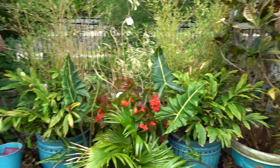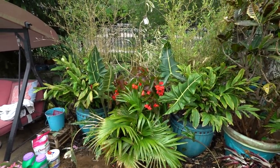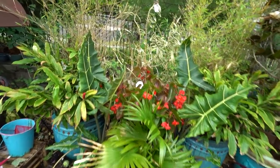Not heavy with annual flower color, but remember, there'll be a whole different giant plant here in the middle in a couple of weeks that I'm sure I'll be adding more colorful things to.